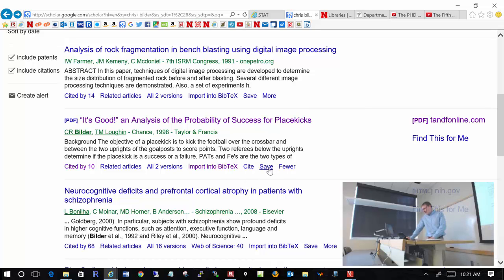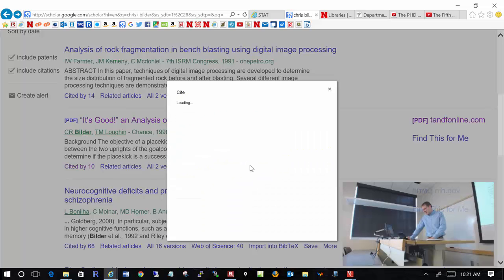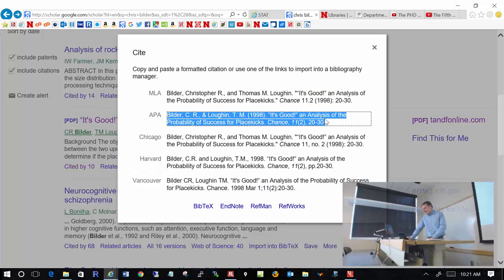Now, if I come over here to more, we have information about cite, and if you were just to simply type out a citation yourself, here's a variety of different styles. And if you have me in 850, you've probably heard me say this before. In statistics itself, we don't have necessarily one particular style. We don't follow APA, we don't follow MLA. Every journal seems to be different.